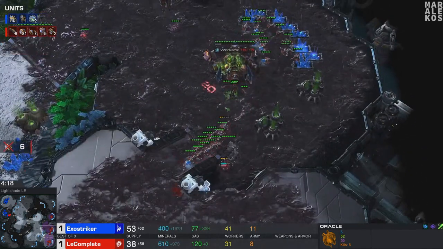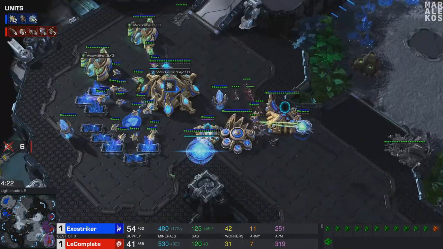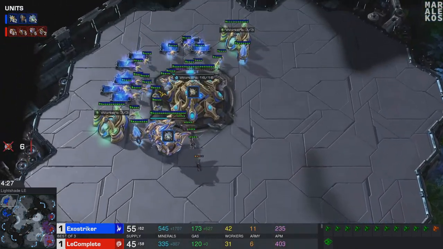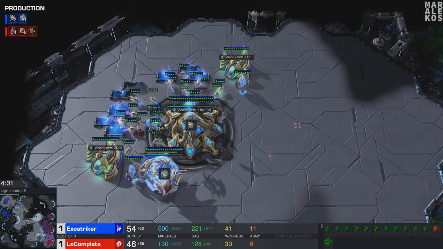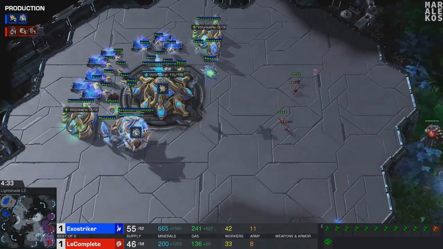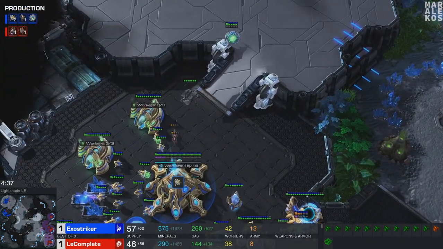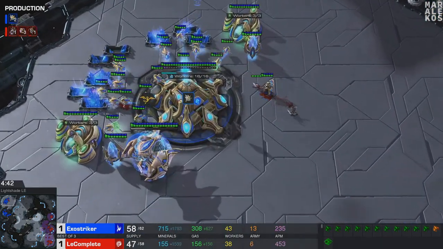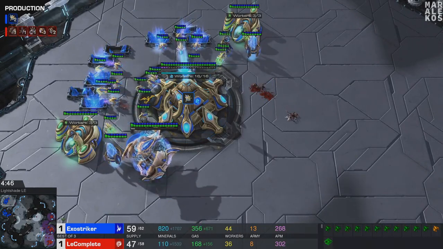Exostriker being ahead by 10 workers, and forcing also lost mining time here on the complete side of the map. But on the other side, oh, Zergling's getting in. So maybe we can at least see some counter push or some counter worker kills. He's splitting up the Zerglings. I like that move. So he can potentially go for another kill or maybe a kill over here, but the answer is no. Alright, so at least he was a little bit annoying.